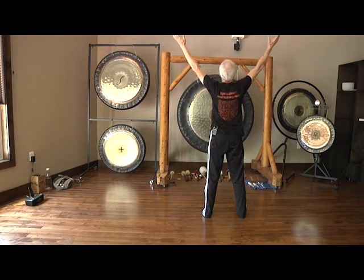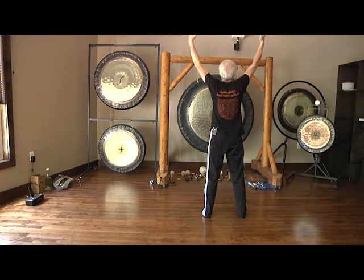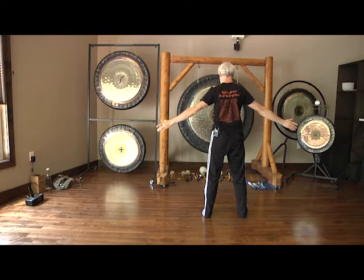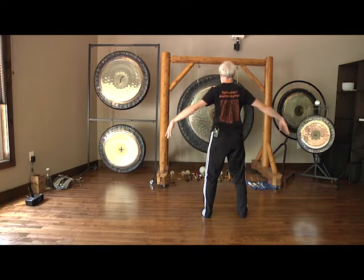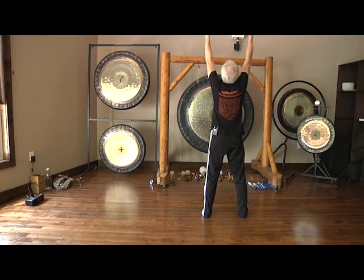We're gonna bring in the chin pump, so you're gonna raise the chin. And then when you come back down, tuck the chin, tuck the tailbone just a little bit. Press. Then breathe in. Raise the tailbone a little bit as you raise the chin with it. Push into the ground. Swell your core.